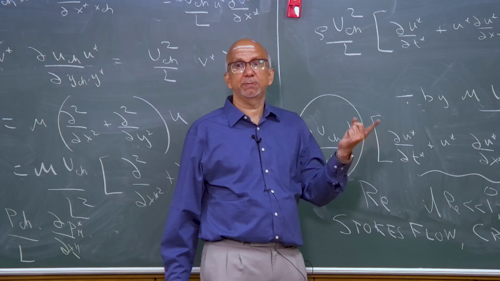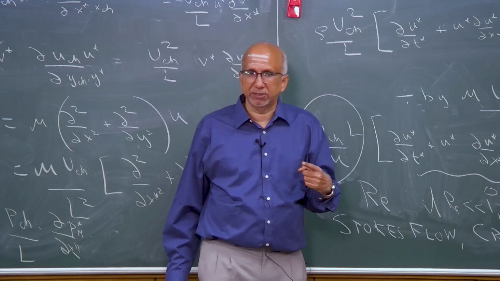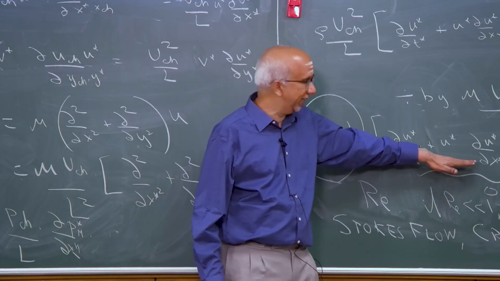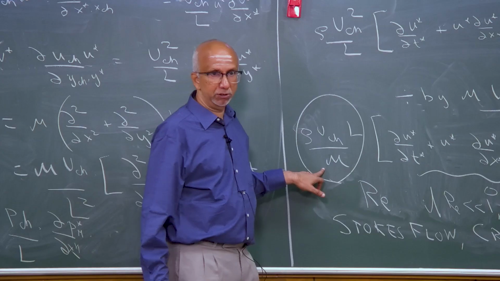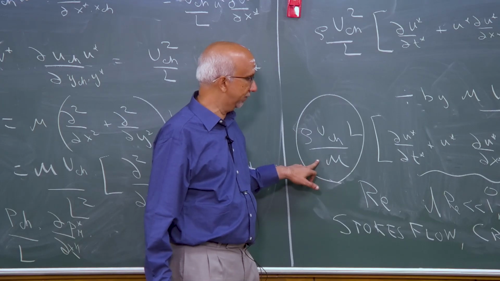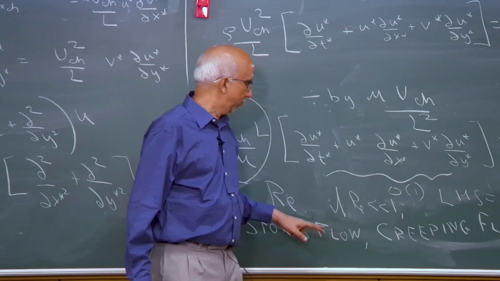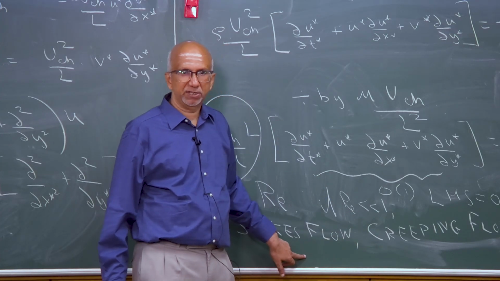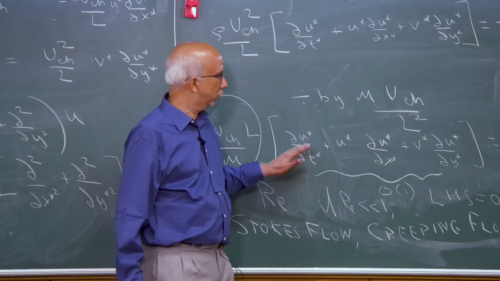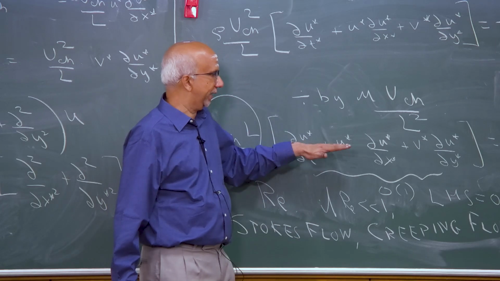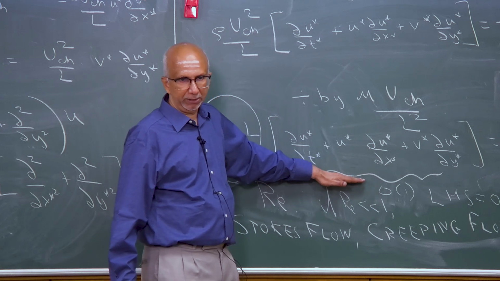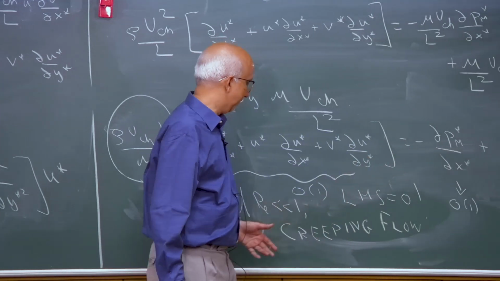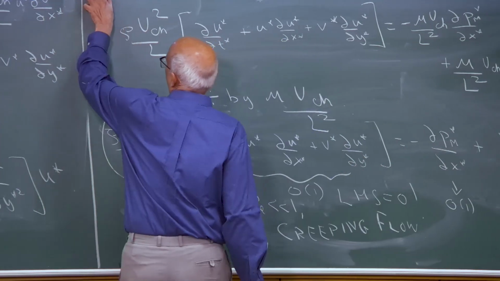Only then, especially if I am not making any approximation, then it does not matter. But now I want to make an approximation. I want to ask, when can I neglect this? I can neglect this for low Reynolds number, low inertial forces, and this is called the creeping flow limit or the Stokes regime. So, for low Reynolds number, the nonlinear terms can be neglected, and I have basically a linear equation.